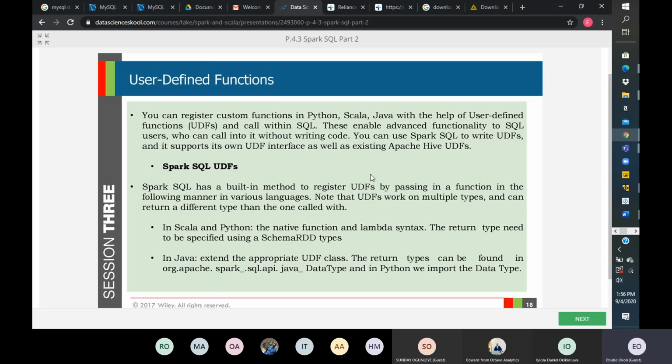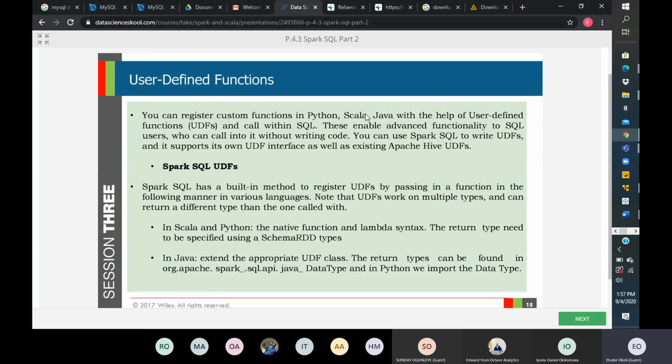Okay, like I said, it doesn't limit you to the queries that are inbuilt with your Spark SQL. You can define some functions for yourself and run them as queries on your tables or your data set. Just like we remember with Hive, we said we could do that with Java, we will also do that with other programming languages too. The same thing happens here.